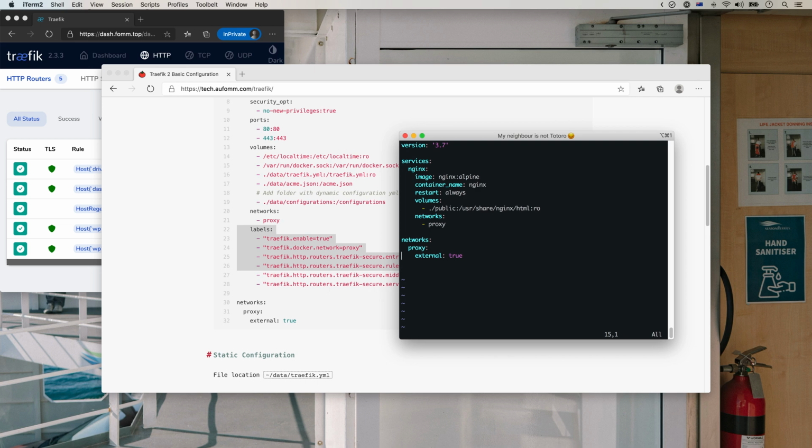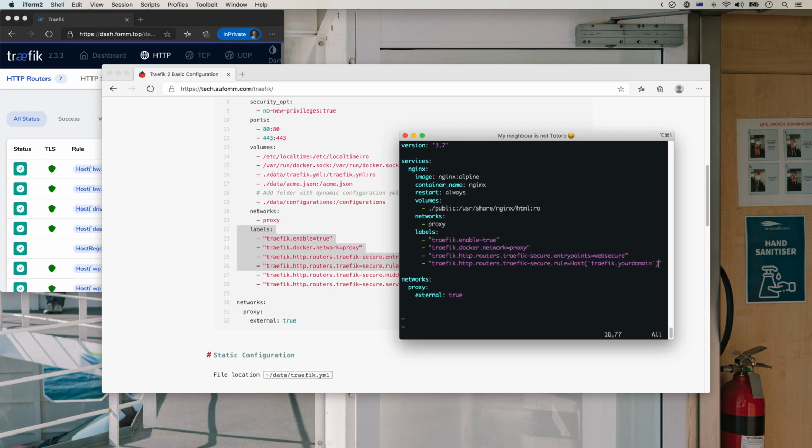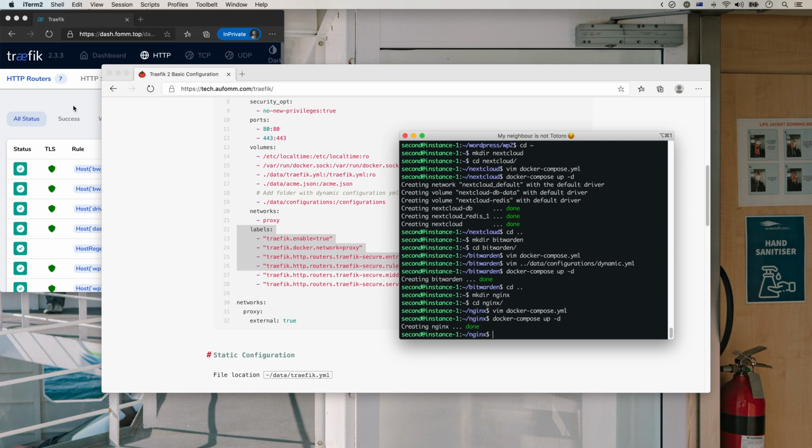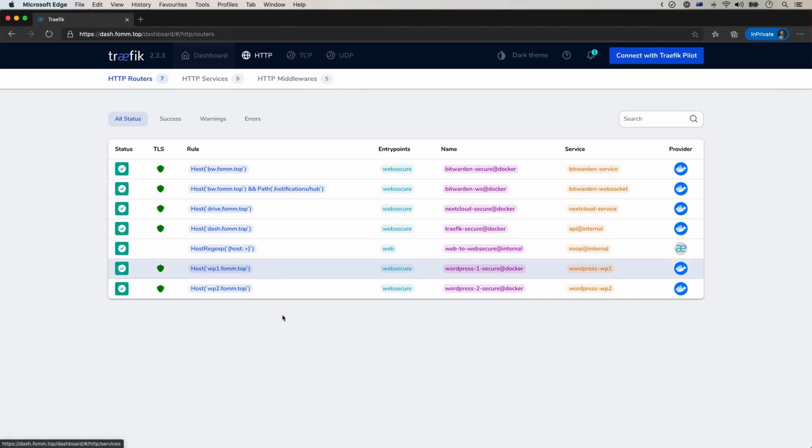So come back to here. We just need to change some of the names here to Nginx secure. You can change the name to whatever you want, like blog-secure. It doesn't really matter. So let me just change the domain here. I'm putting Hexo here. It's just a domain name. Okay, all right, so it's running. Let's have a look. Let's wait for Hexo to come out.